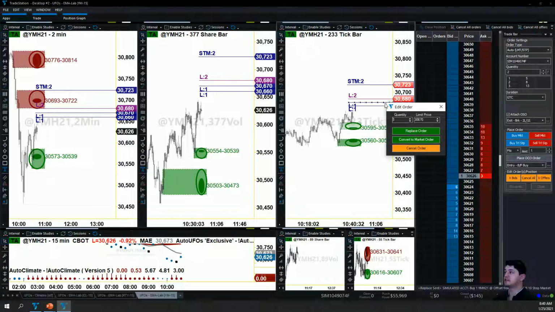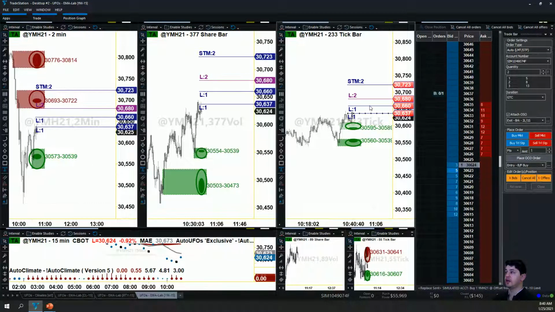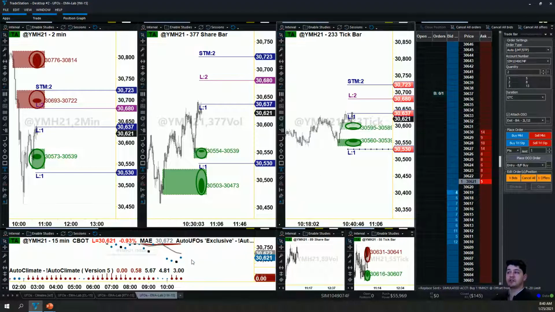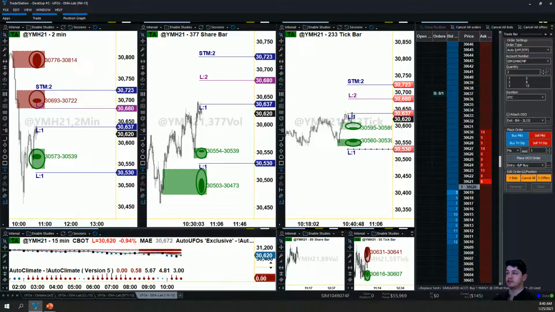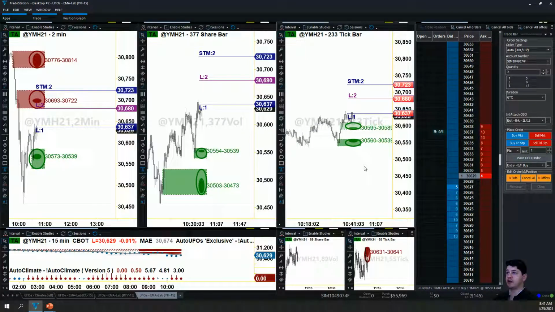So looking at this, adjusting this to 36.37. Replace that order. Yes. Okay, I'm just going to move this somewhere below this area. What we can do is load some more data down here to see where the opposing UFOs are and put them there. But as of right now, because we don't have a whole bunch of time, but also we don't want to lock this up, we're going to go ahead and cancel this and we're going to trail stop it as opposed to having a final T2. Okay, so that's that. So we set that one up as well.